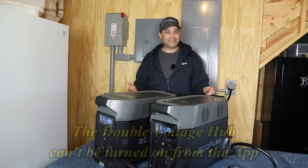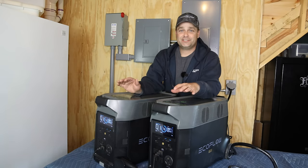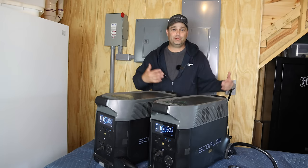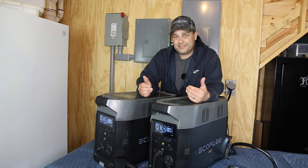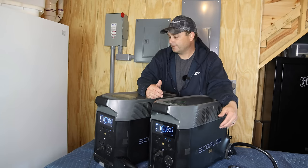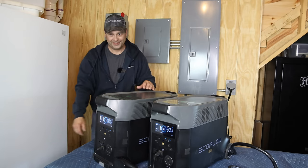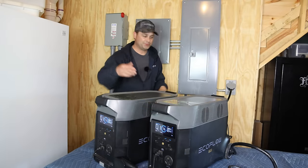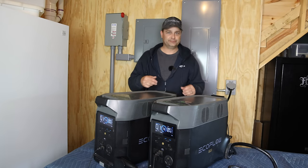Now for some of the good things. Solar charging does work well — even if these power down completely, as soon as the sun comes out they will turn back on and start charging automatically. They just don't turn themselves back on to output power. Right now we're almost up to 900 watts charging, and you can tell the fan just kicked on.